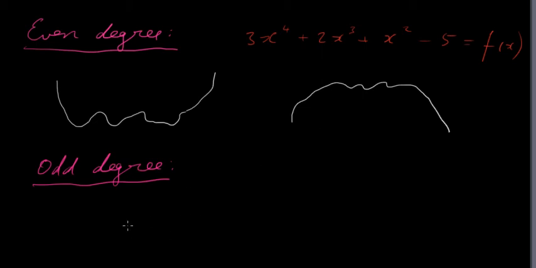So it will look something like this. Let's say we'll start here, and it'll have various shapes in between, and then the arm will go up that direction. Or if you start like this, it will look like that at the end. So one arm will point up, one arm will point down, or one arm will point down, one arm will point up. So if the degree of your function is odd, if this number here is odd, if it's a 3, a 5, a 7, and so on, your graph will look something like this in terms of its arms. Okay, so how do you know which arm will point up, which arm will point down? So let's have a look at that.